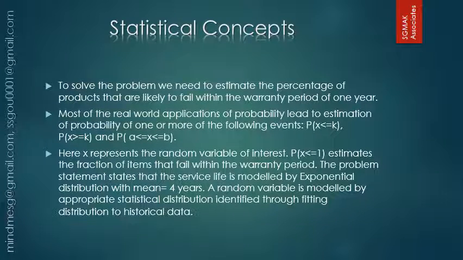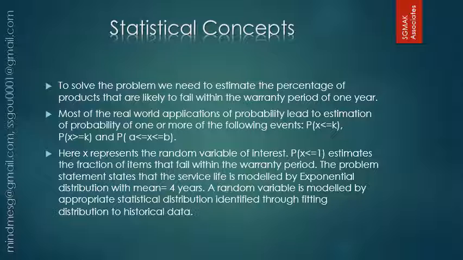So moving on, to solve the problem, we need to estimate the percentage of products that are likely to fail within the warranty period of 1 year. If you change it to a warranty period of 2 years, then you want to find out what is the probability of failure during the warranty period.